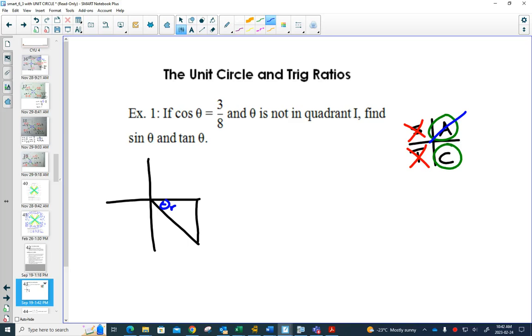And once I've drawn that triangle, I would also know, well, if cos is 3/8 and cos is adjacent over hypotenuse, I can label the adjacent side as 3, the hypotenuse is 8, and now you can do a squared plus b squared equals c squared to get the other side. And as I mentioned, you're going to get pretty quick at this, so I want you to do some mental math. Try to figure out what the other side is going to be on your own.